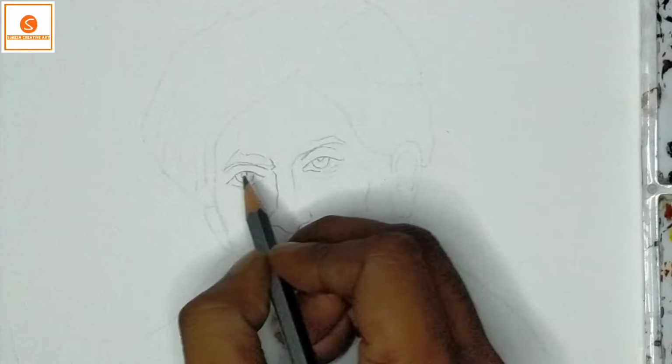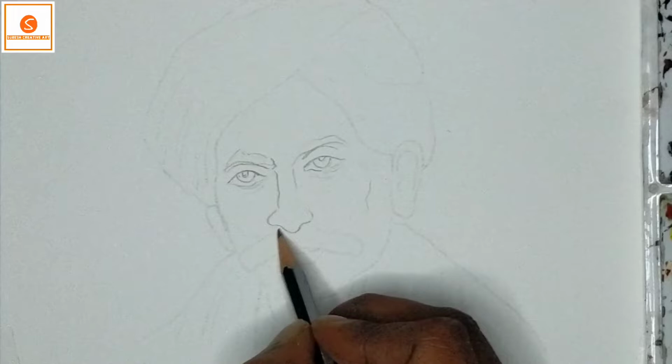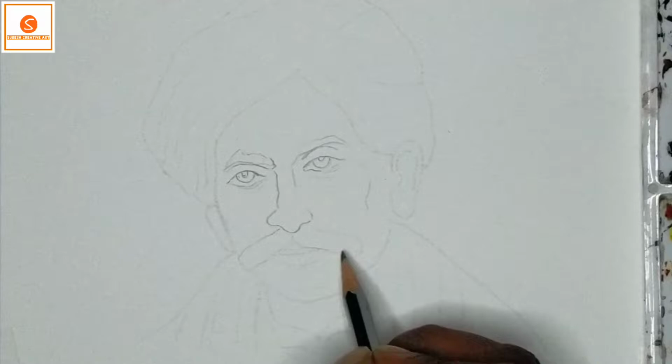I am going to explain the Gurajada Apparao portrait. See, first everyone draw this C letter like this for the eyes. Here also a C letter like this. Yeah, some curve line like this. See here, just like this, very carefully. Yeah, this one.